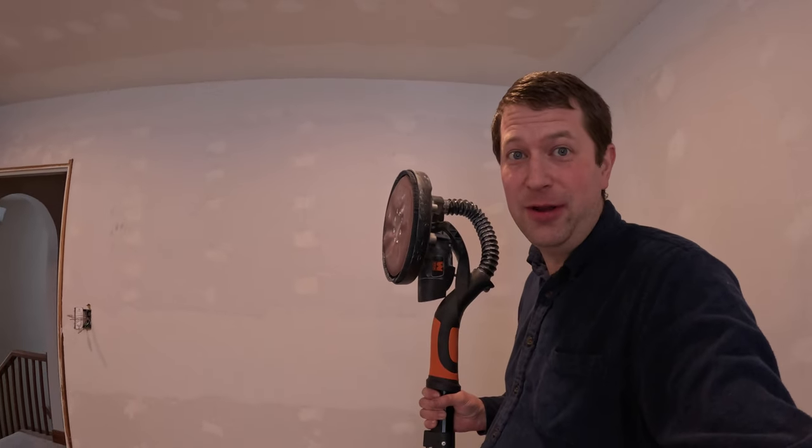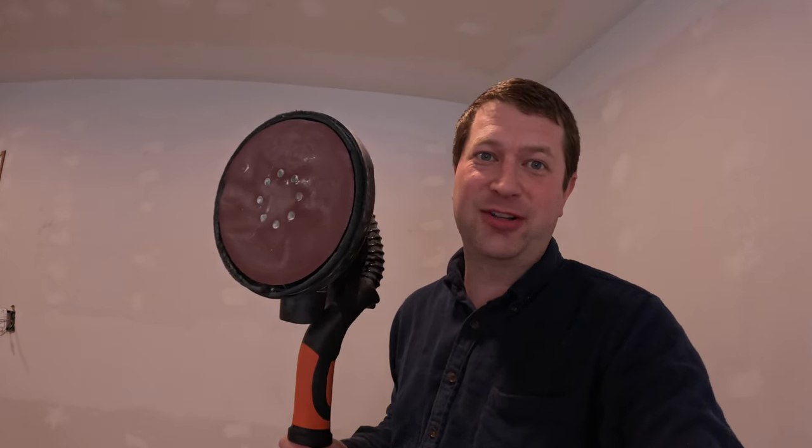I've got the hand sanders, but let's face it — if you're not particularly good at doing drywall and putting the mud on the walls, maybe you're not getting it smooth or it's too much or whatever it might be, you're going to have to do an awful lot of sanding. Hopefully in this case I don't have to do an awful lot. I think I've done an okay job. We'll find out once we start sanding, but even if you did a halfway decent job, this just makes the job go so much quicker.